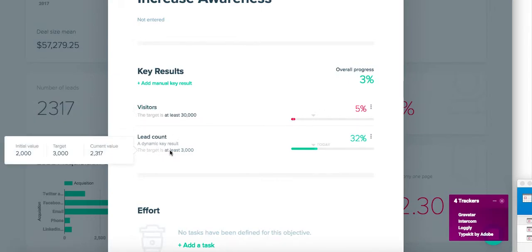So in this case, we are not going to change the value of this key result manually. This will be updated as the underlying information changes. So as the number of leads change, then the information will change in the probably the CRM system, and then Gtmhub will pull that information and update the key result automatically. And this way you don't have to manually update your key results. So this is a significant way to automate the OKRs process and to reduce the effort required.